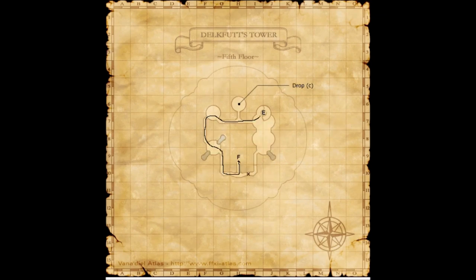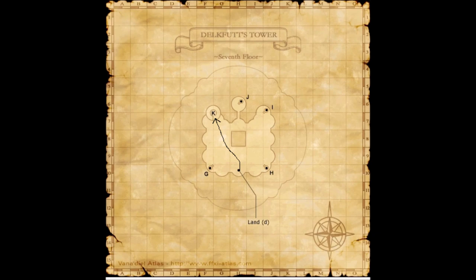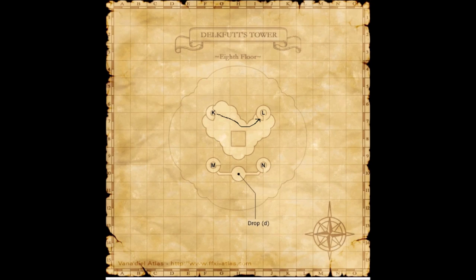Then from E, we're gonna go to F. And from there, we're gonna go to G. Once we are in G, we land, and then we're gonna go to K. And then in K, we're gonna go to letter L. So this is the top part of the map.